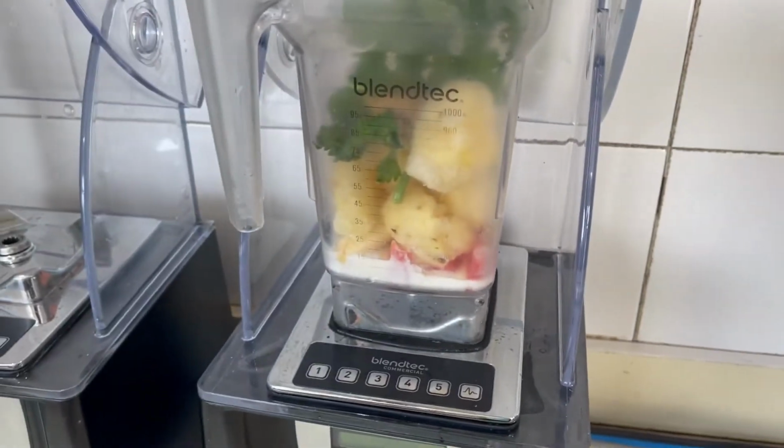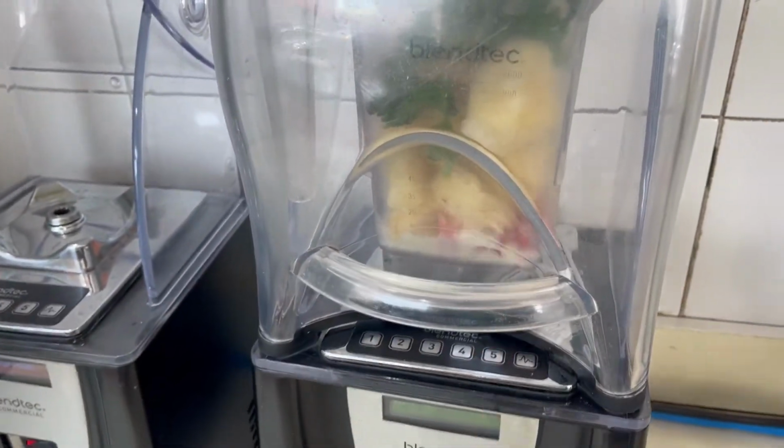Because let me tell you what is going to happen if you put those last things first. If you put vegetables first into your blender, sometimes they tie on the blade of your blender, and your blender is going to be finding it really difficult to blend every other fruit that is inside. And if you put a herb, something like ginger or turmeric, first into your blender, it sits underneath your blade, and by the time you're done blending your smoothie and you pour it into a cup, it serves as a topping on top of that smoothie, which is bad.